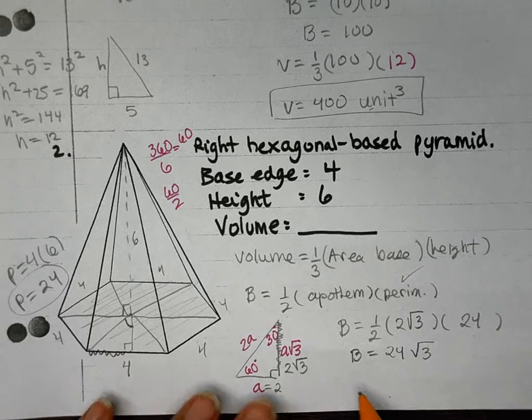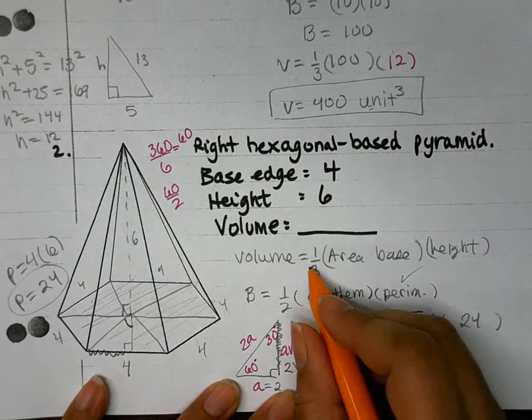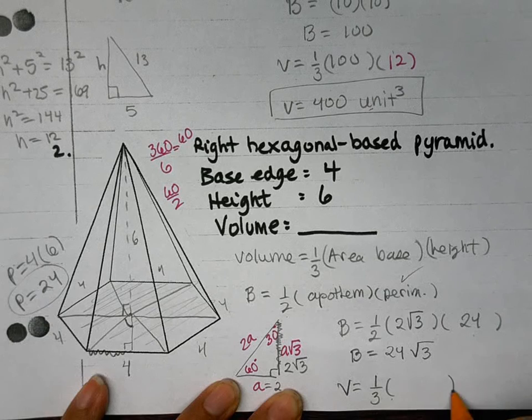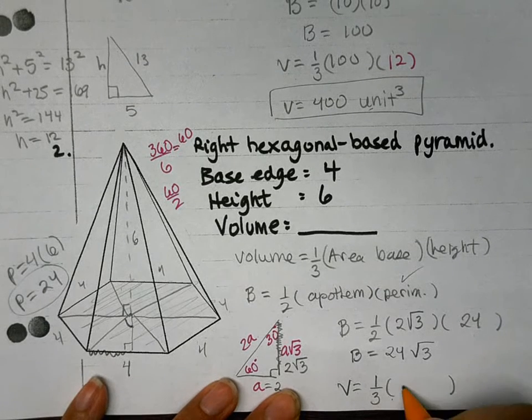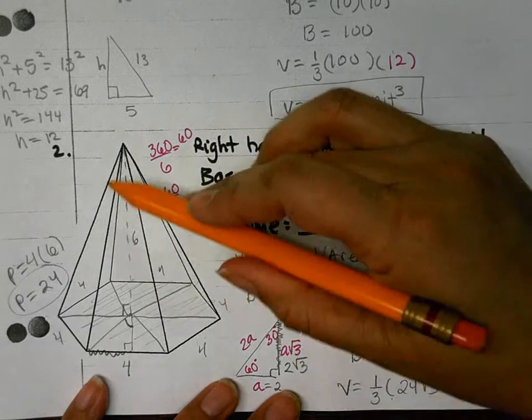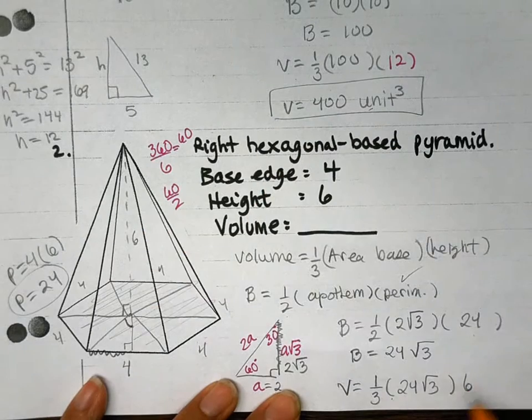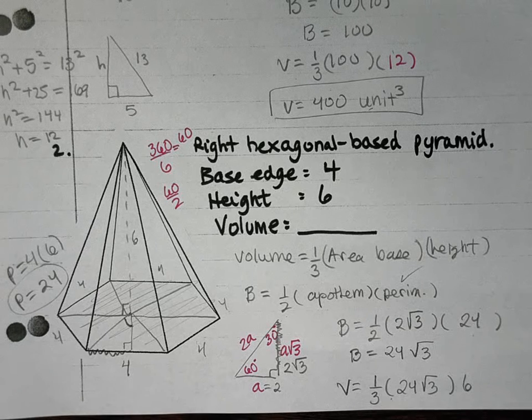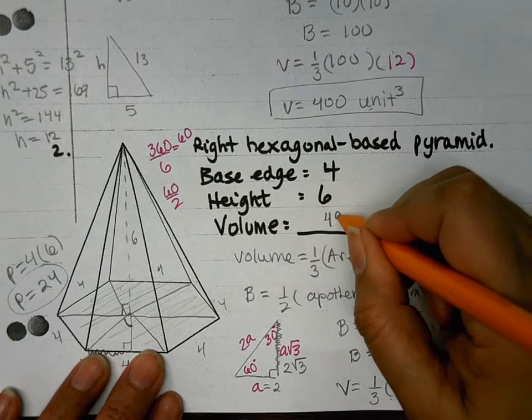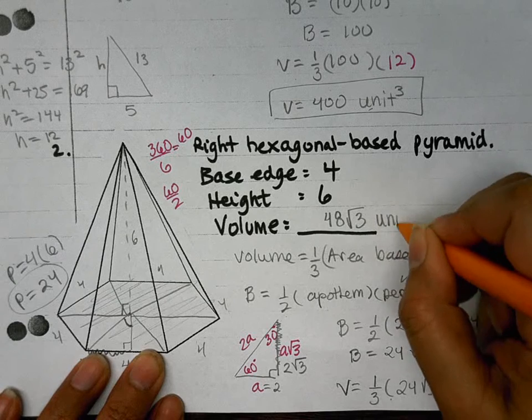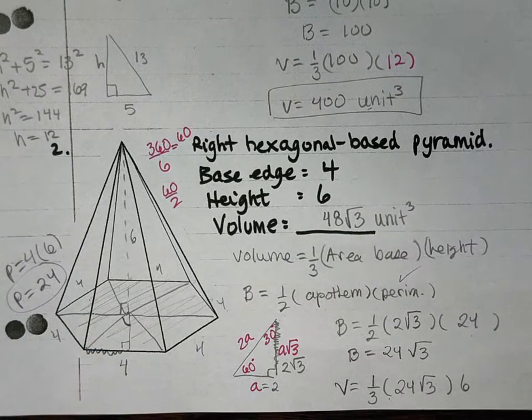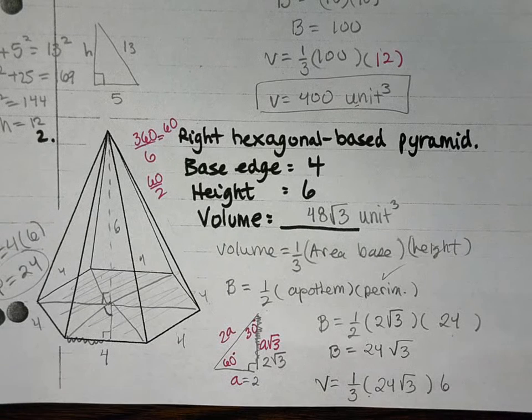And the volume is just plugging numbers in your calculator. Volume equals 1/3 area of the base. And we just found the area of the base to be what? Times the height. And what is the height of the pyramid? 6. So you do 24 times 6 divide by 3. 48. So my final answer, 48 root 3 units cubed. How do you plug this in your calculator? Cover up the radical and you type in 24 times 6 divide by 3.